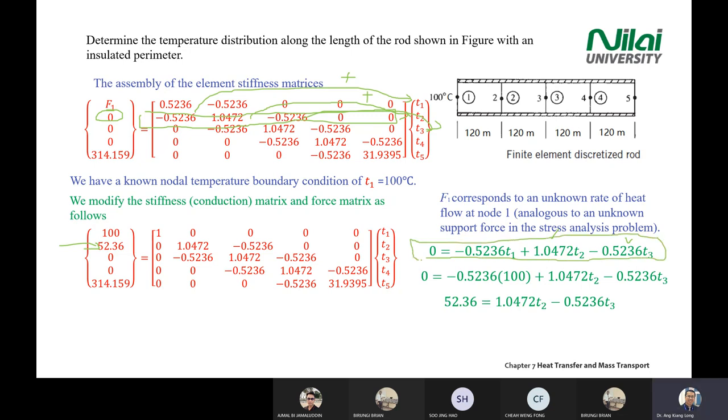So you're able to follow? You understand how this equation comes up from this matrix? Yes. Okay. So why is there a 0? Because on the left you see 0 here, and you are just extracting the second equation from the matrix. So you get -0.52 T1 plus 0.1 T2 minus 0.5 T3. Ryan, you understand? You understand how you get this second equation from the matrix?